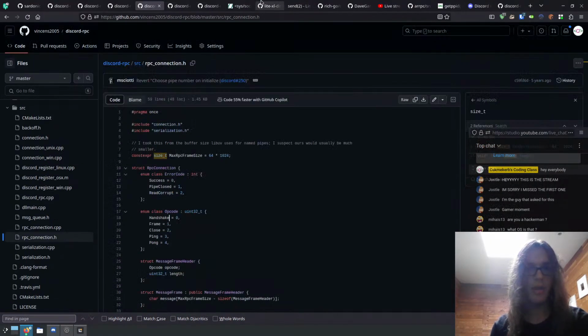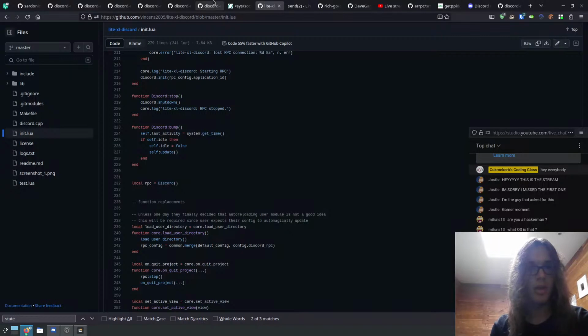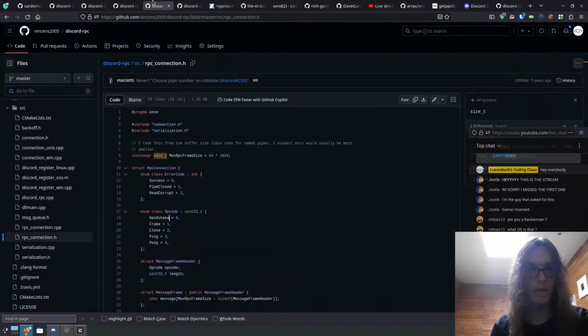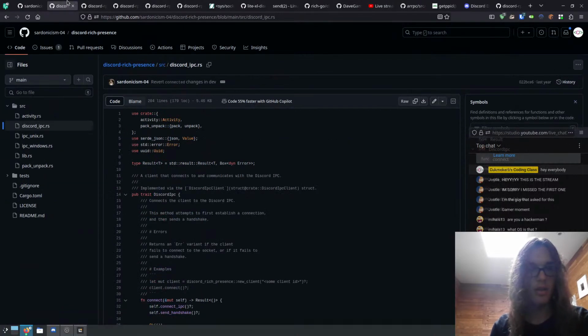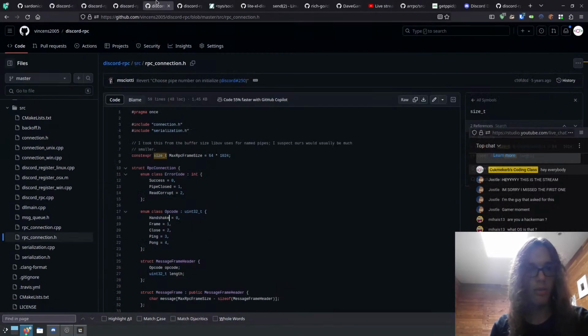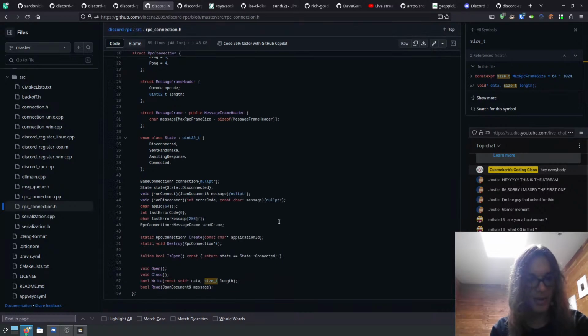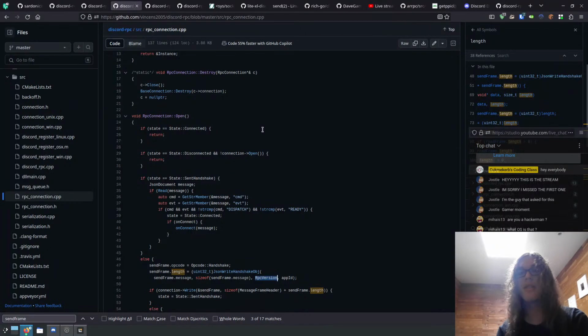Oh no, it would not be this header. It would be this header. Dang it. Why are you like this, GitHub? This header. RPC version should be defined here. It's not. Anyway, though, it doesn't matter. We know it's 1. The version is 1. I'm pretty sure.